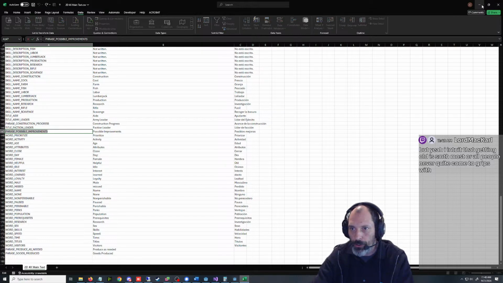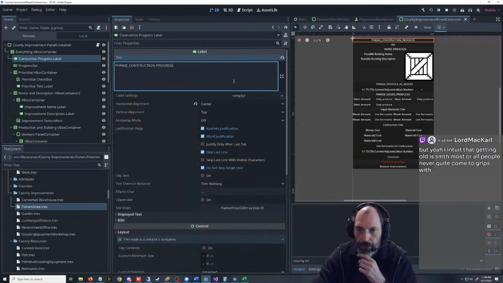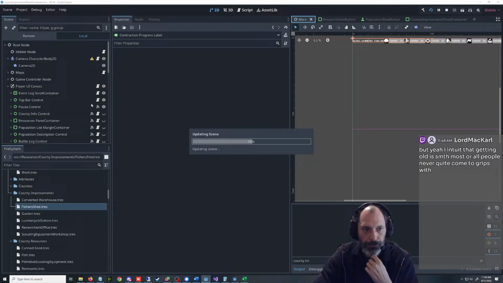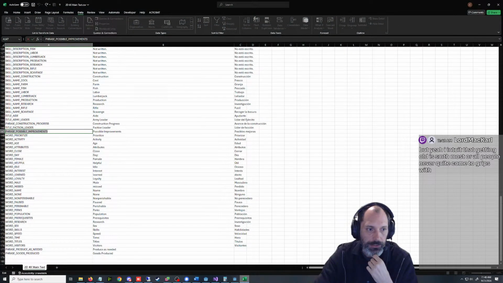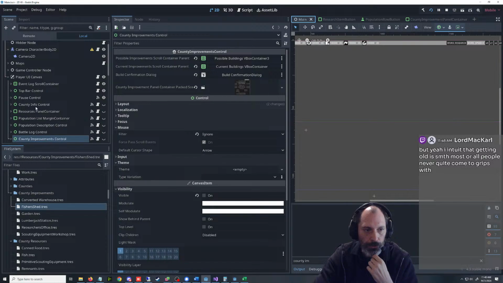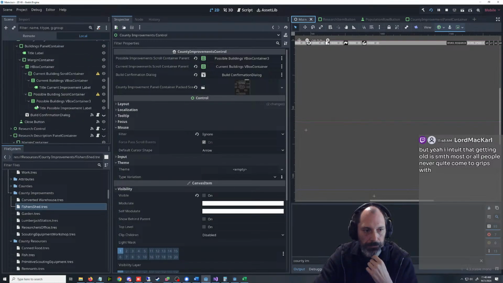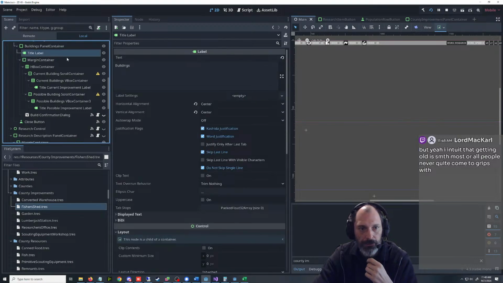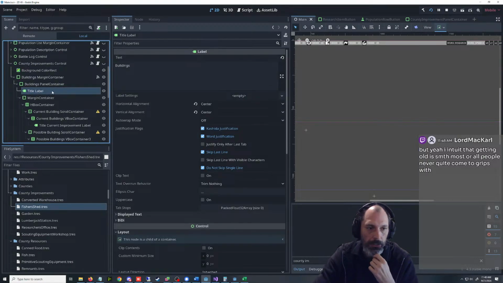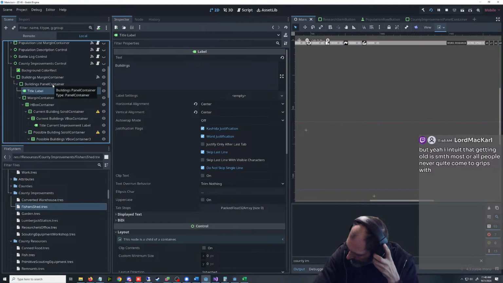Phrase, possible improvements. That's in a whole different, wait, what? Construction progress, possible improvements. That's over here. There should be a title. Nope, not that one. There's a title that says buildings.